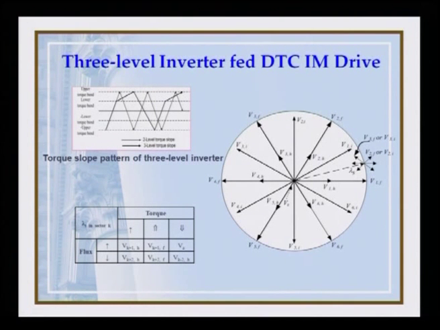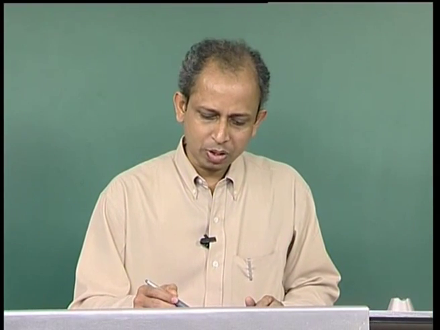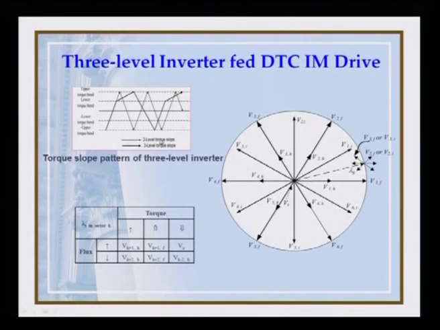Now, if we go for the control of a 3-level inverter, just like a 2-level inverter, we can also have a direct torque control, but in that case we will be switching this 3-level inverter as a 2-level inverter. We will not have the full advantage of the 3-level inverter. The flexibility that it offers, having so many different voltage vectors, cannot be exploited. So, if we go for a 2-level switching, we will be basically switching from low to upper like this. So, this is basically a 2-level torque slope here.